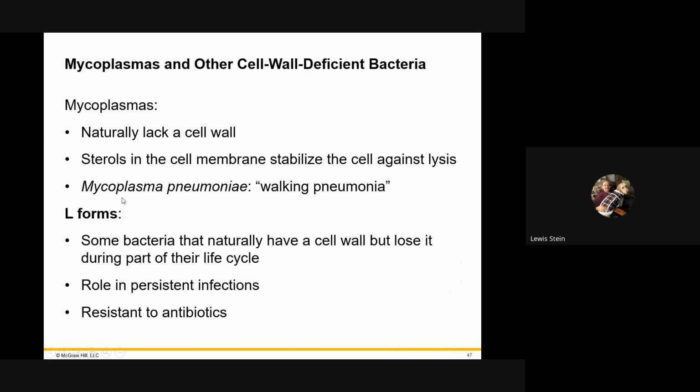So, mycoplasma pneumonia. We are also seeing mycoplasma, an organism not yet completely identified, playing a role in sexually transmitted diseases. There are some other forms that I'm not going to get into. What makes this unusual, when you see an illustration, is that it doesn't have that typical rod or spiral or coccus shape. It changes its shape with the environment. So it's really odd. For that reason, it's resistant to penicillin because it doesn't really have a cell wall, so we can't use cell wall drugs. But Z-Pak works very effectively.